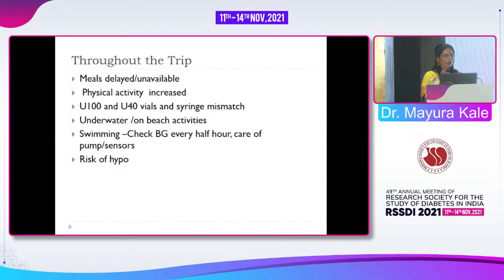Care of pump and sensor is also important — even if the pump goes off and causes hyperglycemia, that is less of an immediate concern, but hypoglycemia must be monitored. An important point: India has many patients on U40 insulin, while abroad U100 is mainly used. Using a U40 syringe to draw U100 insulin will cause a 2.5-fold overdose and hypoglycemia. This must be kept in mind when patients travel internationally.